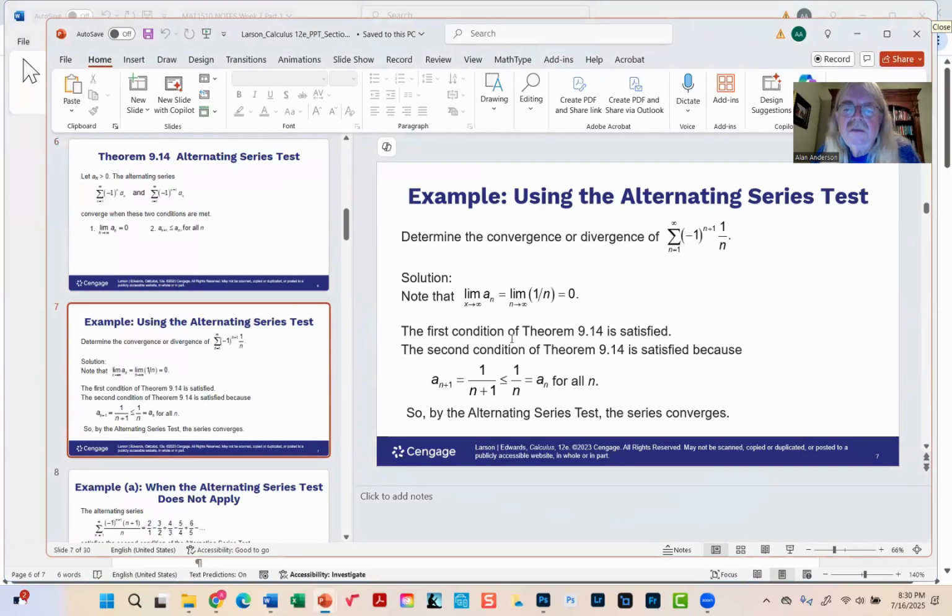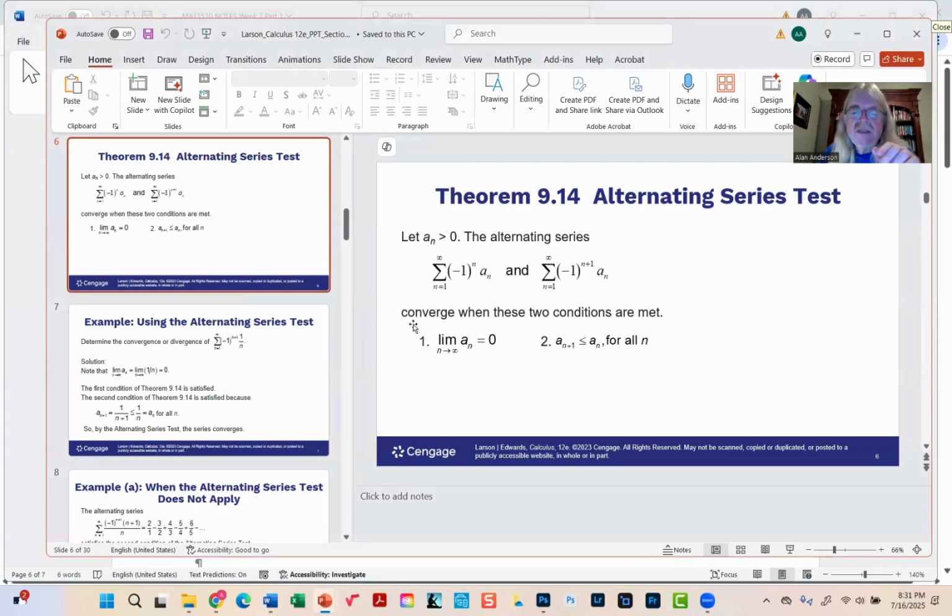Therefore, it must be the case that the series converges, because we need these two conditions to converge. The limit of the nth term is zero, meaning that the terms are getting smaller and smaller. Well, actually, both of these are telling us that, but here it specifically says that the limit is zero. And then it converges because it means that we will get a sum of some kind at the end, which is not infinite.